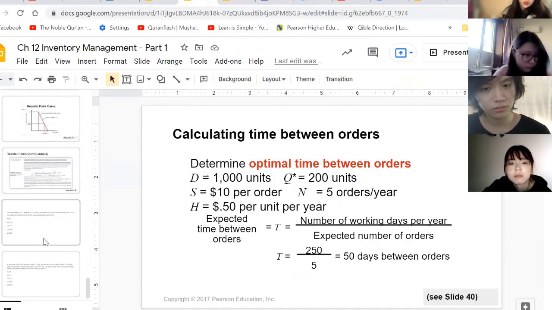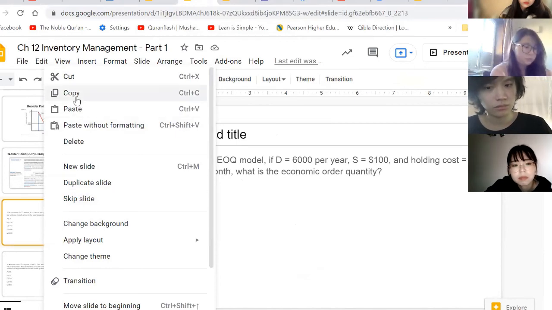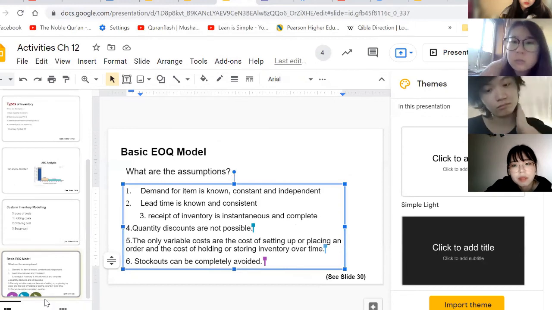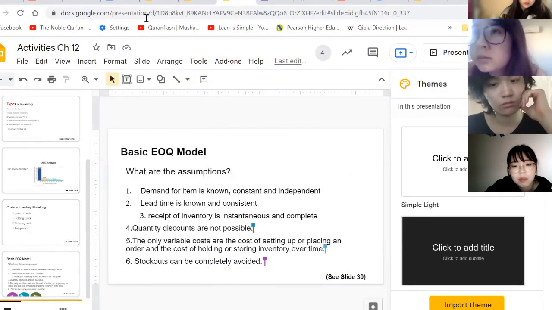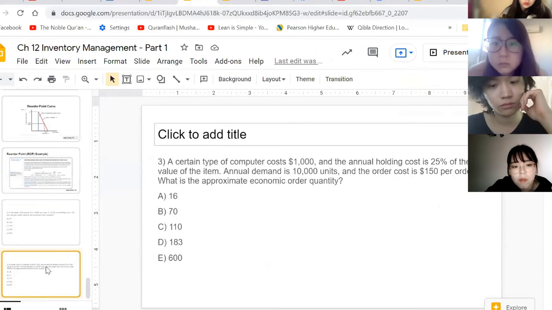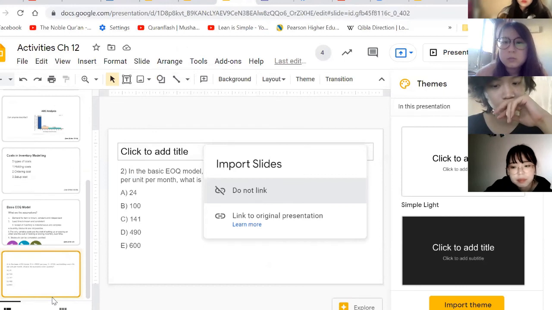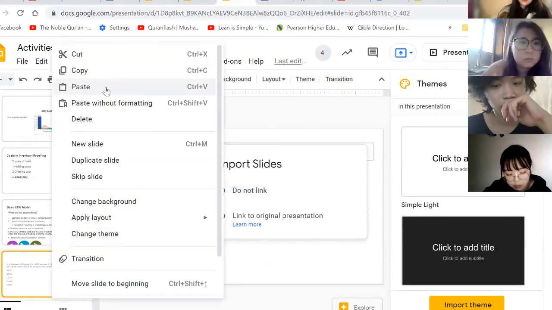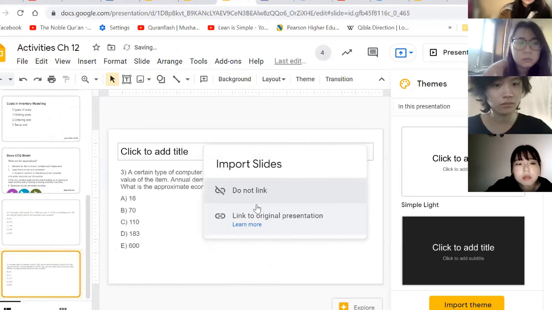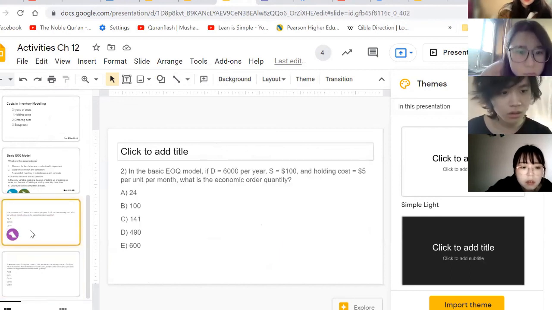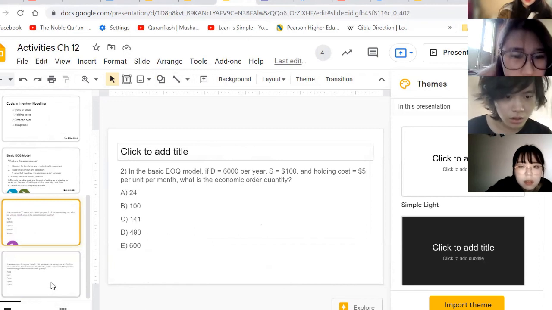I'm not going to ask you to answer the poll, but hopefully you can immediately see it as well. Can you see the questions in the new slides? Yes.